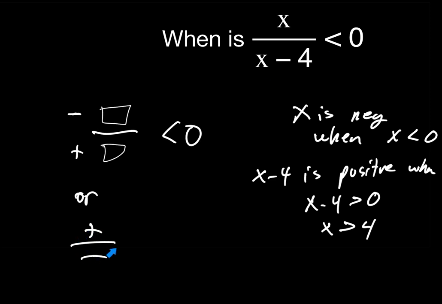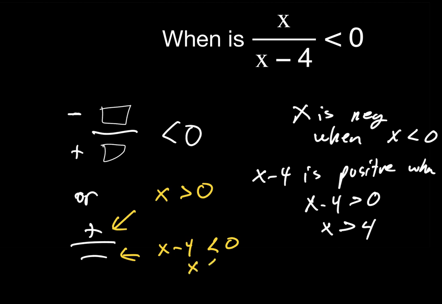So then we've got to look at the other option, say, well, it can't happen this way. Maybe it'll happen this way. So then I redo the problem down here. All right. I need the numerator to be positive, so I need x, which is my numerator from up here, to be greater than 0. When does that happen? Well, it happens when x is positive. The bottom needs to be negative, so I need x minus 4 to be less than 0.